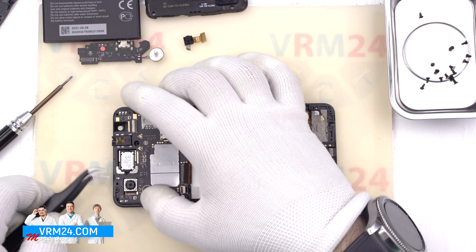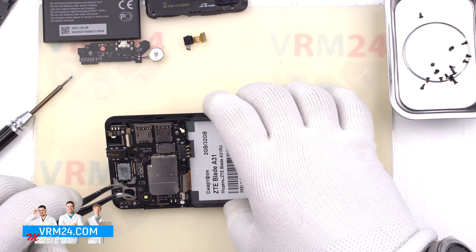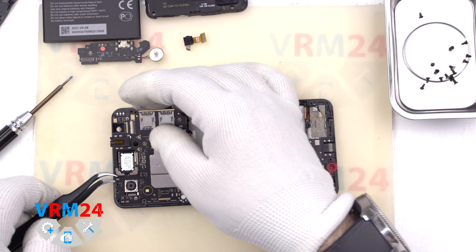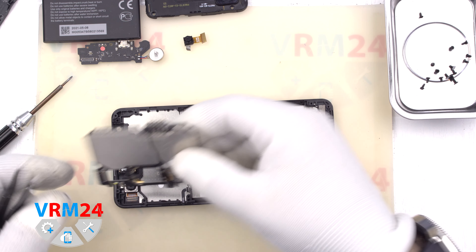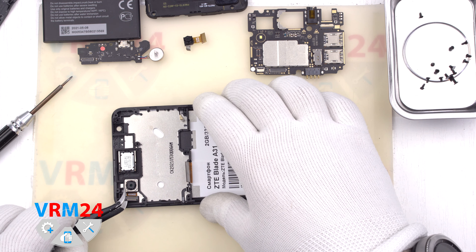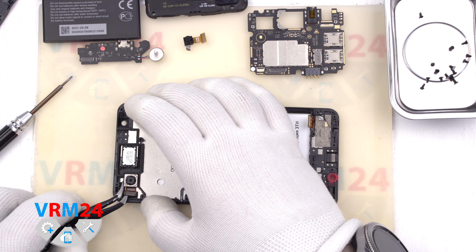Here is a little trick: the main camera is glued to the display module frame with metalized adhesive tape and connected by a connector to the motherboard from the inside. You need to carefully raise the board and the connector should disconnect — as it does in this video. Now we remove the rear camera. As mentioned, it is glued. By the way, it is 8 megapixels resolution.